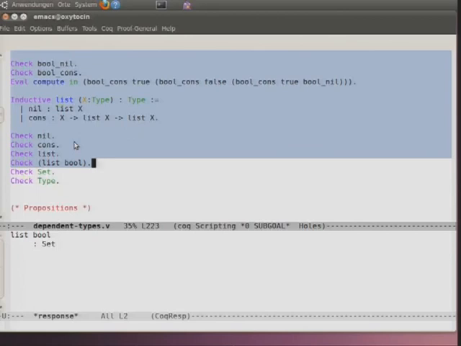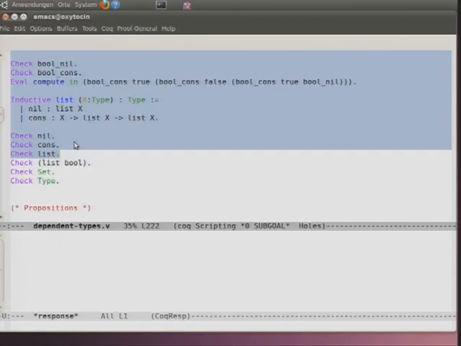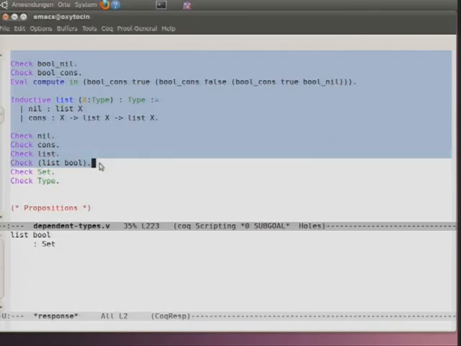So check gives us a type. If we check list, we see that list is a function that you give a type and that returns a type. And if you pass, as defined here, if you pass bool to that list, we end up with a set. So set is the type for all ordinary things like booleans, numbers, etc. Of course, set itself also has a type.